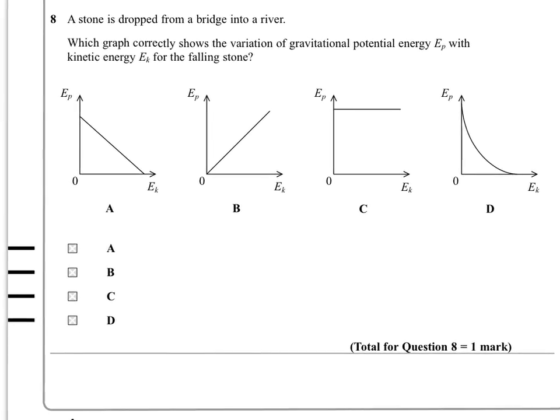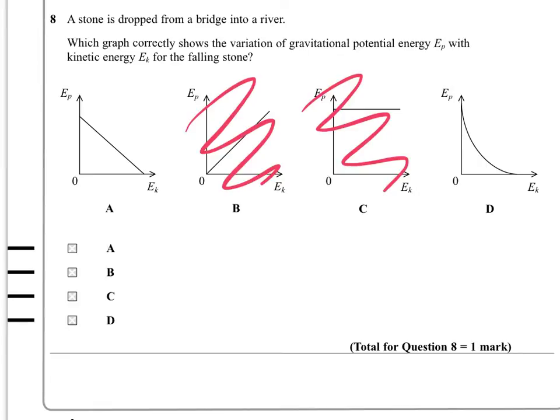Okay, question eight then. A stone is dropped from a bridge into a river. Which graph correctly shows a variation of gravitational potential energy with kinetic energy for the falling stone? So we just remember that gravitational potential energy for a falling stone will decrease, and at the same time, kinetic energy will increase. So we're looking for a graph that shows gravitational potential decreasing and kinetic increasing. So we can immediately rule out that one and that one because, in one case, they're both increasing and in the other case, one of them is a constant. Now conservation of energy tells us that as the potential energy decreases, kinetic has to increase by the same amount. And that is true for this graph, but it's not true for that graph because we get big drops in potential energy in D for small increases in kinetic. So D is wrong. A is right.